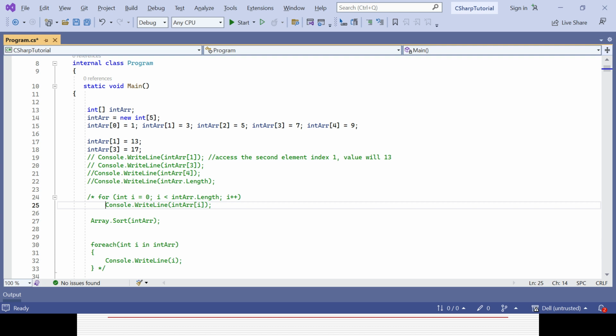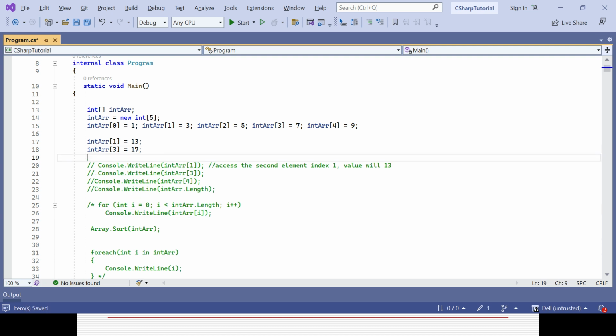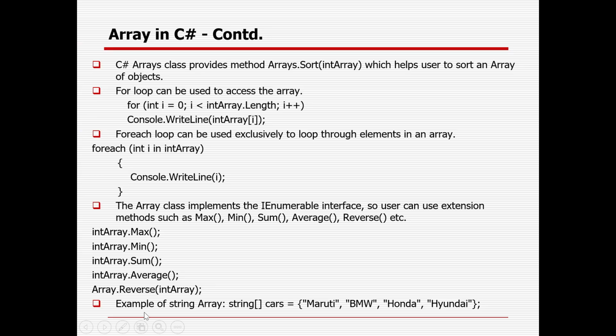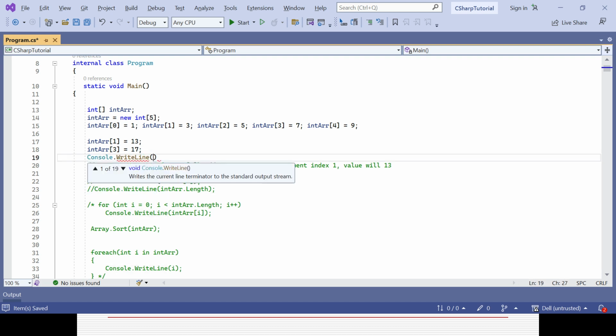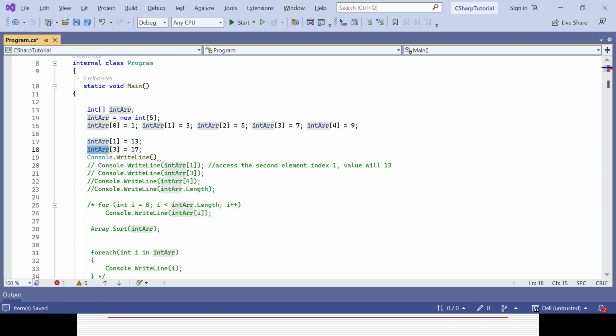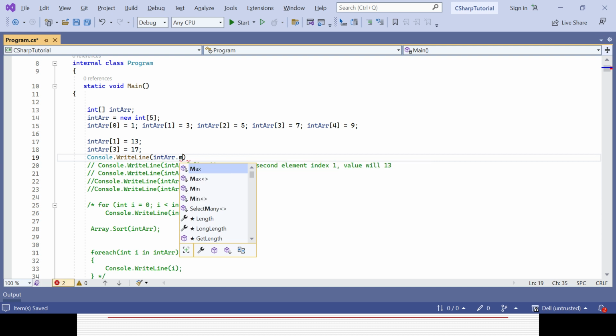Now simply I want to get the max, min, sum, average, and the reverse also. I want to reverse it. So let's go one by one here. Console.WriteLine, then the array variable first. Then if you press dot, there will be a method called max, min, like that.